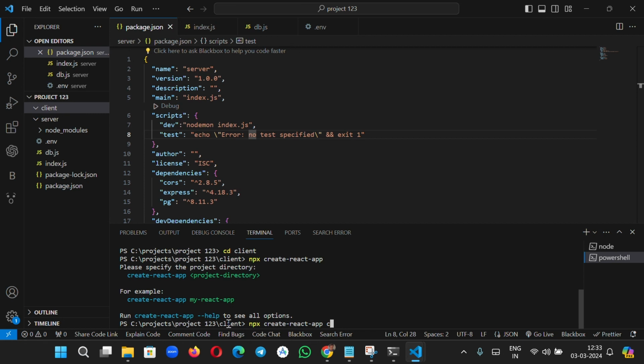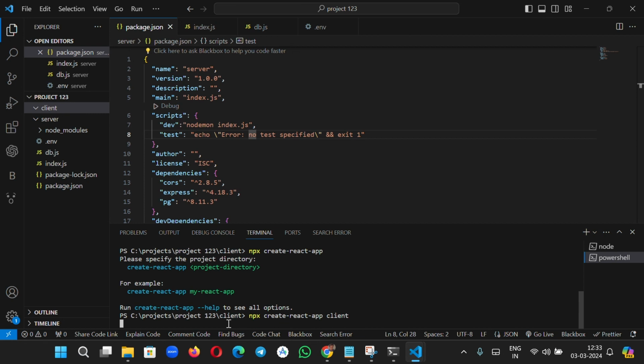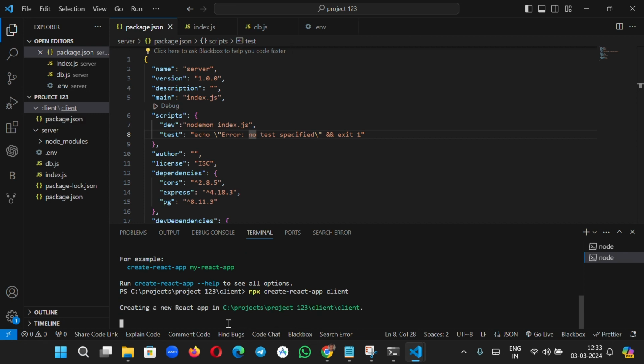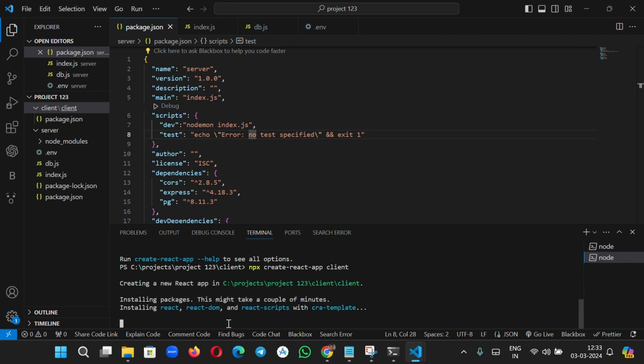We must give the React app name as well. I'm creating the React app named client. So here a React app will be created. Wait some time, it will take some time.